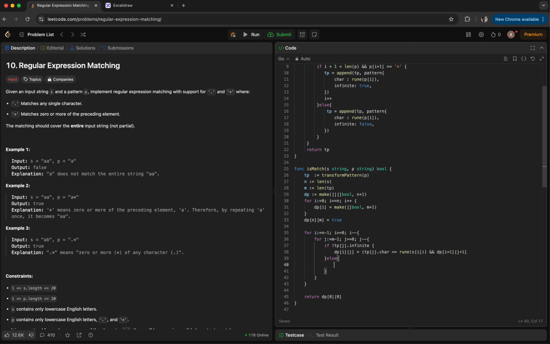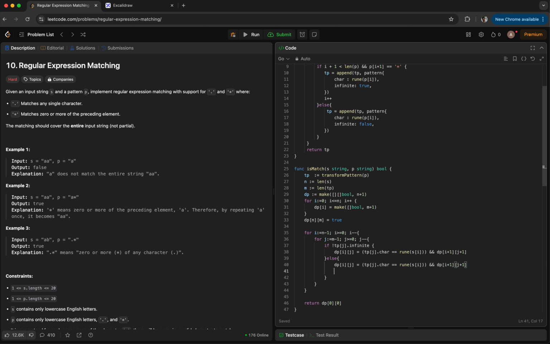If there is an infinite supply, then we may or may not take it. So your dp of i j becomes, you first take the first character if those are equal, and then you check for the next character, or you don't take it.